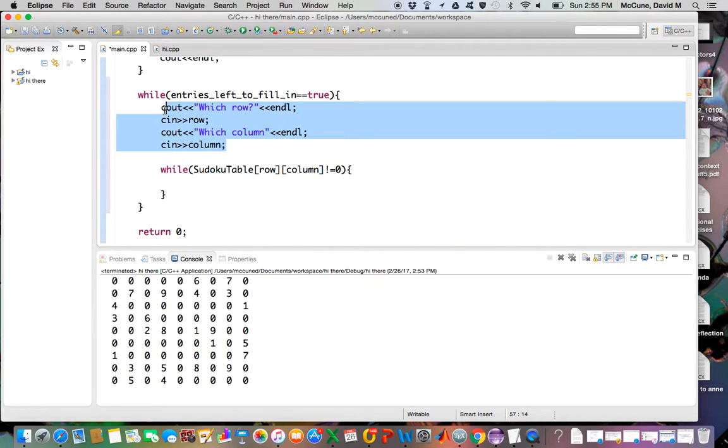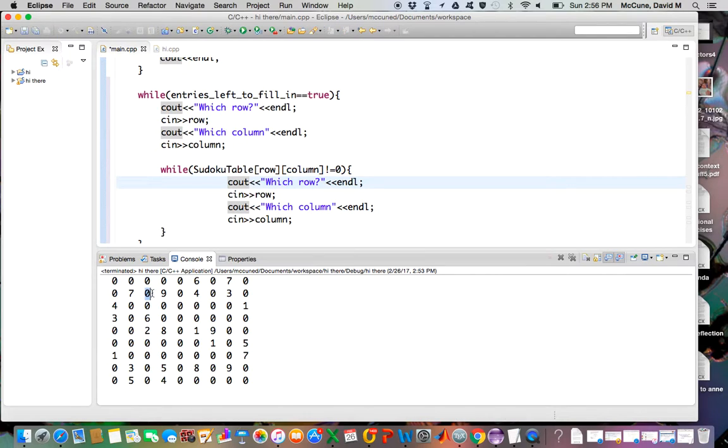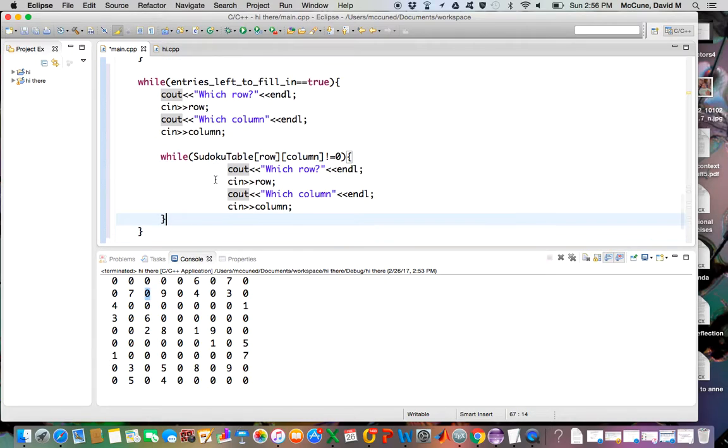You don't have to do that, but if you want to make it so that they can't overwrite numbers, like, for example, this 7, we probably shouldn't let them change that because that was part of the original board. If you were writing this game for real, I suppose that if they put a 2 right here, you may want to let them erase that if they want to. So you would keep track of which numbers are original to the board and which numbers they have added. Okay, but we don't have time for that now. So we'll assume that once they've written a number down, they're going to leave it down.